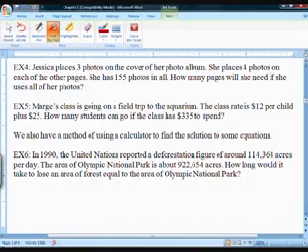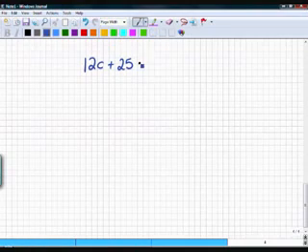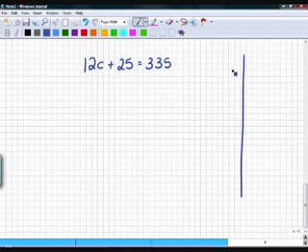Let's see. We have $335 to spend. And we want to know how many children can go for $335. Trial and error. For those of you that have calculators, this will be a little bit better. The children, the money. What if 10 children go? $12 per child, 12 times 10 plus the additional 25.